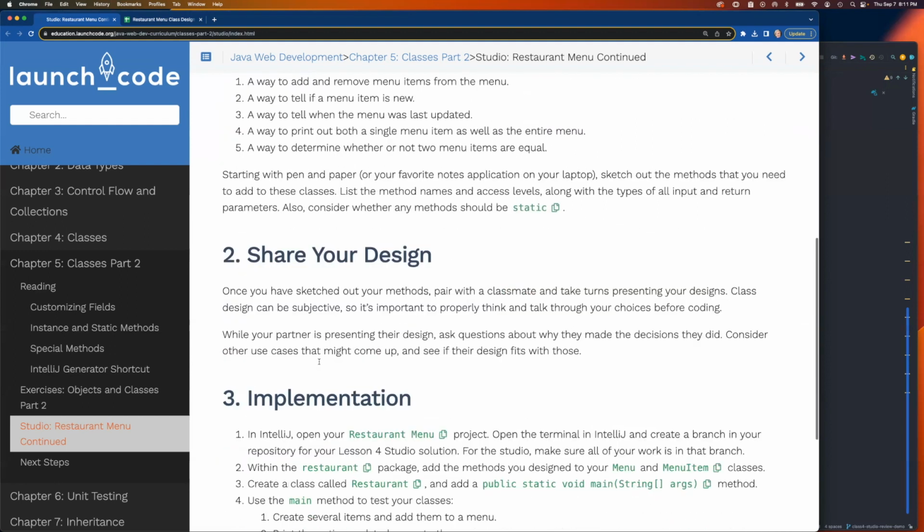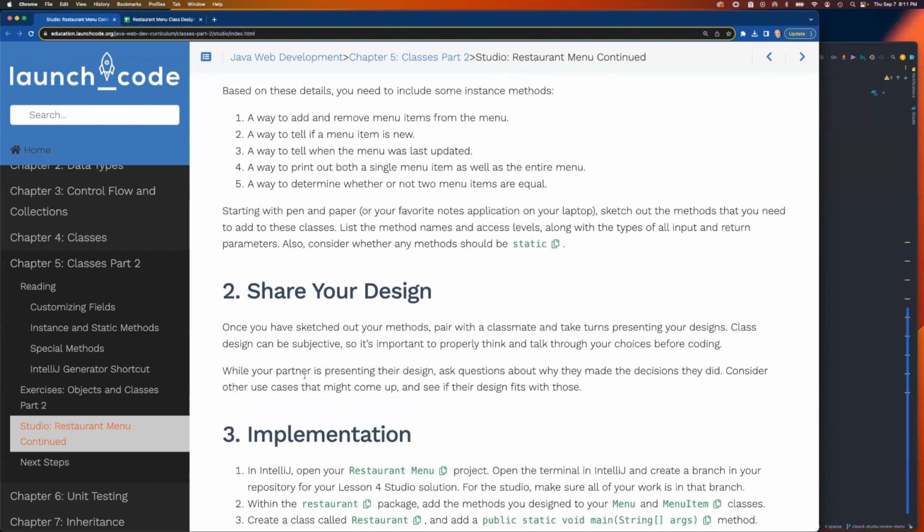So you need to go through that process. And if you haven't done that yet, go ahead and stop the video now and do that. And then come back when you are ready for me to show you what I came up with, which might be different from you, and that's totally okay. But I will demonstrate for you what I did and why I did it.